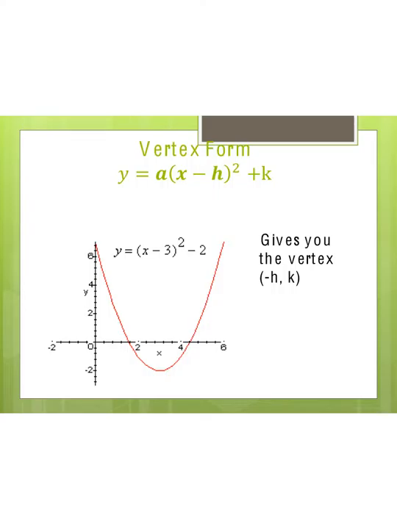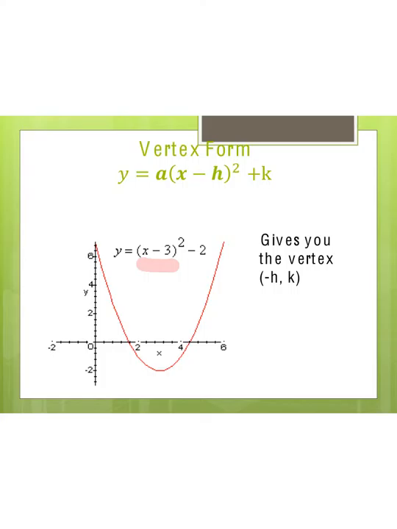The last form of a quadratic is the vertex form, and we're going to deal with that in second semester. But the vertex form is really helpful because it gives you right here, you're going to pay attention to this piece, and that's going to give you the information about the x value. And you treat it the exact same way. I'm just giving you this information for future reference.